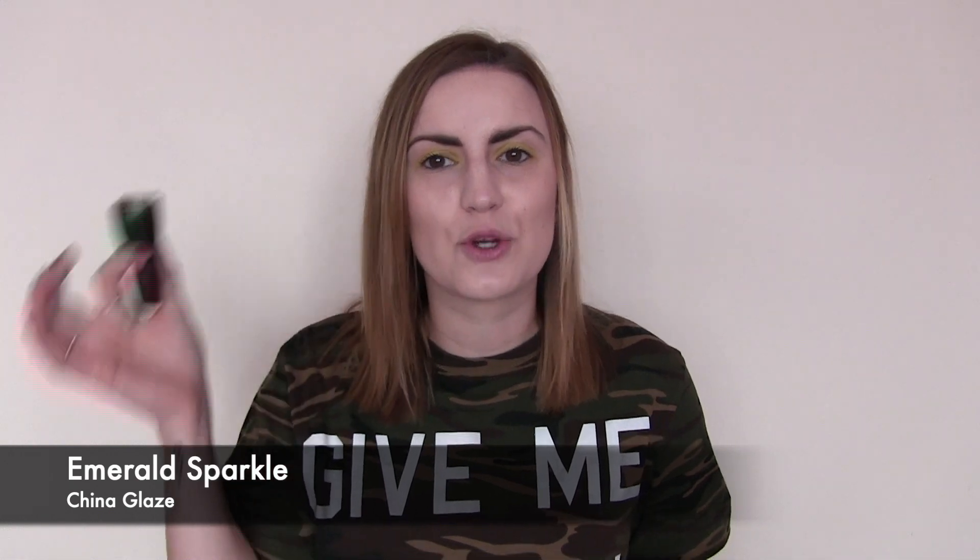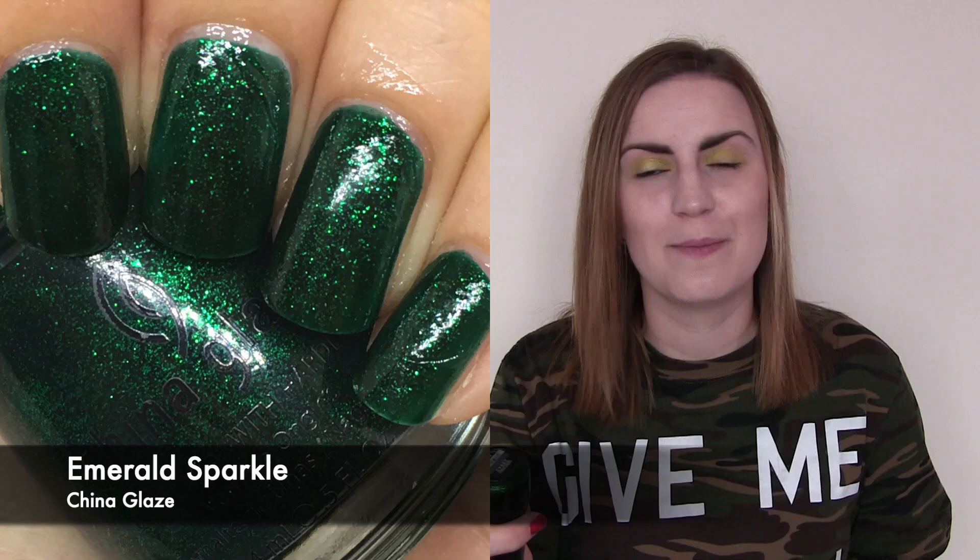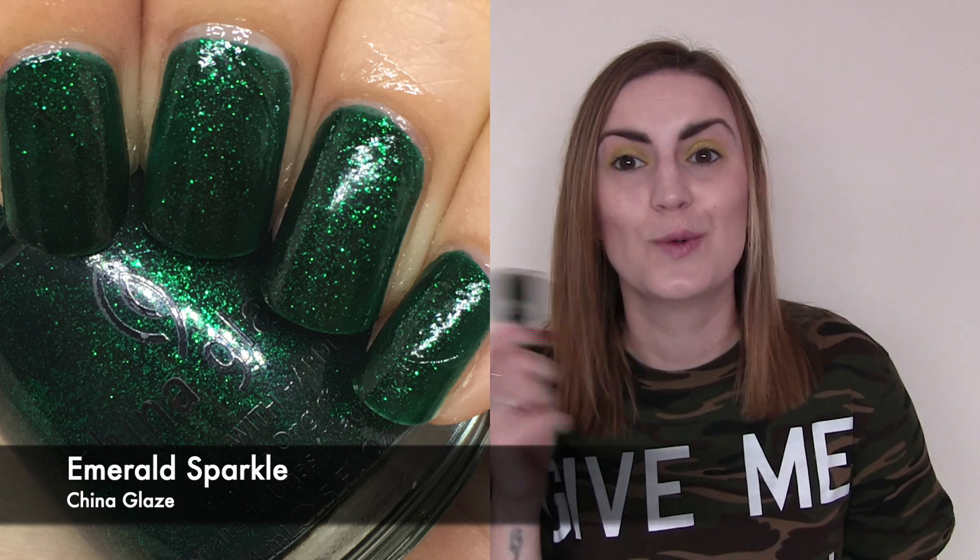On to the rewears — and these are all mainstream rewears. The first one I wore in my last lot of batch filming is Emerald Sparkle by China Glaze. If you're familiar with Dorothy or Ruby Pumps, it is the green equivalent and came out in that same collection. There was a Wizard of Oz collection and Emerald Sparkle isn't always featured in reviews or always listed as part of the collection, so I'm not sure if it was added on or was special. But it's stunning — if you can get it you should. It's just that green with green shimmer in there. Two coats, Emerald Sparkle, China Glaze.